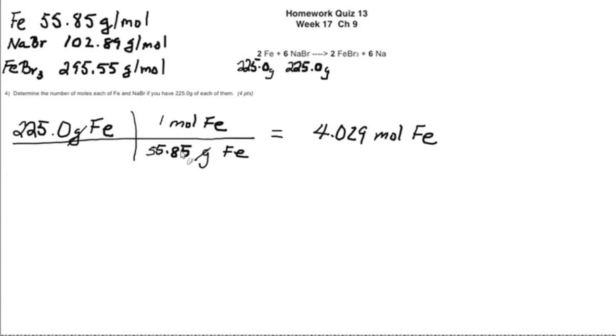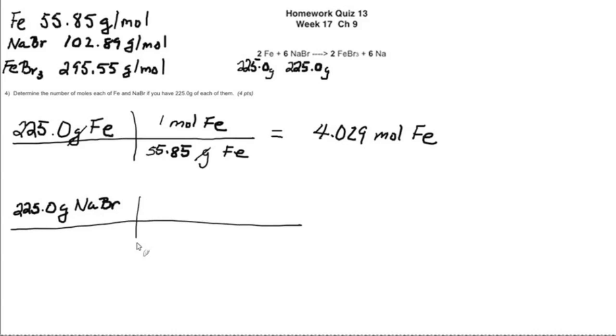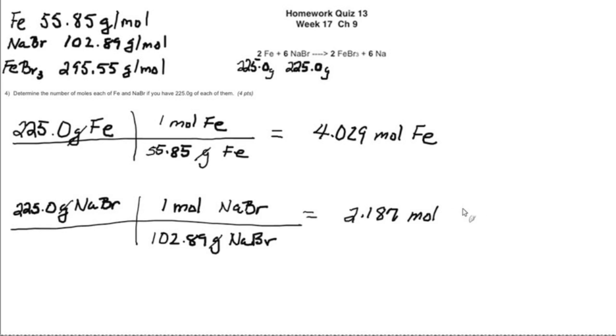This is 4 significant figures, and this is 4 significant figures, so you can carry that out to 4 significant figures there. You do the same thing for the sodium bromide. You have 225 grams. You use the molar mass as your conversion factor. It takes 102 grams of sodium bromide to make 1 mole. You have 225 grams, so that's going to be about 2. When you get your answer, go back and make sure that it makes sense. So if we take 225 and divide it by 102.89, the grams cancel, and our answer ends up being in moles. And I got for that 2.187 moles of sodium bromide.